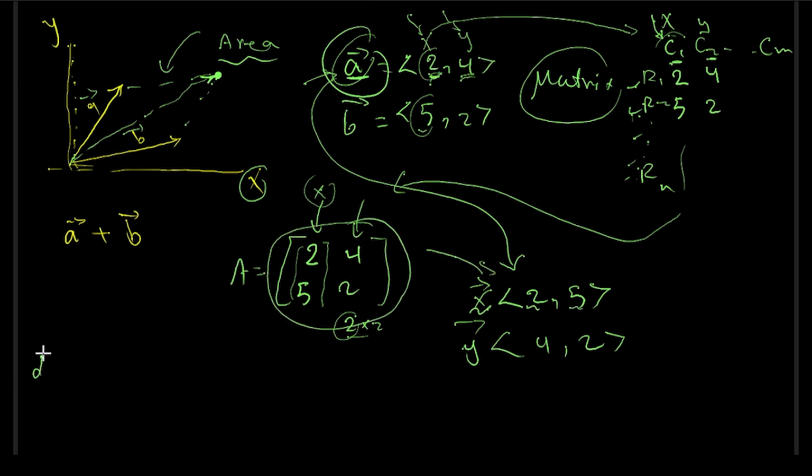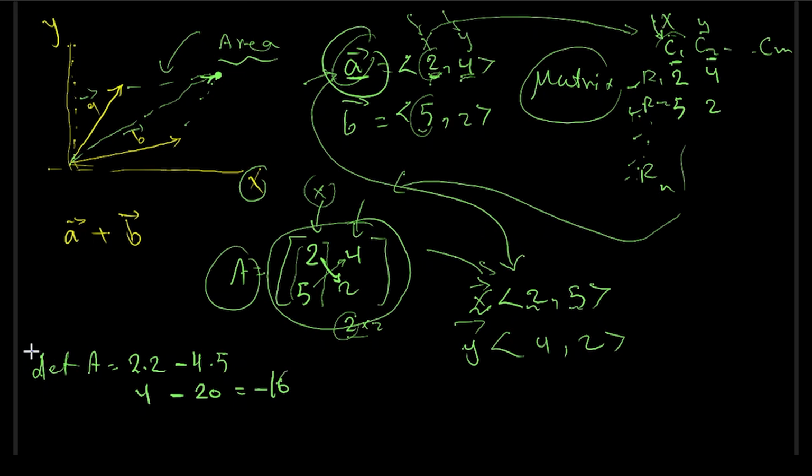So it turns out that you can capture something called the determinant of A. The determinant of a 2 by 2 matrix is a simple calculation: take the diagonal multiplication minus the off-diagonal. That will lead you to the value of minus 16. And as it turns out, the absolute value of this determinant, the absolute value of minus 16, which is 16, is actually the area of the parallelogram that these two vectors have formed.